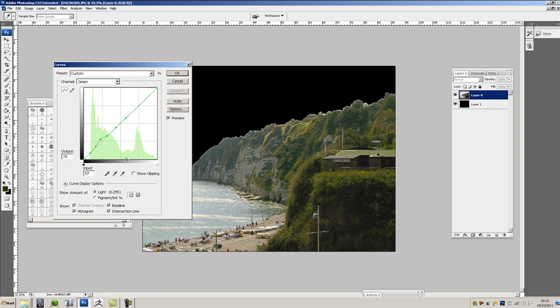So it gives you lots and lots of control. Play around with that. It's vital that you learn and understand the principles of this. And as you see, if you go into RGB and you've changed one of the channels there, it will actually show that channel here.